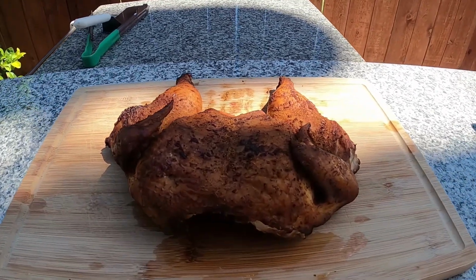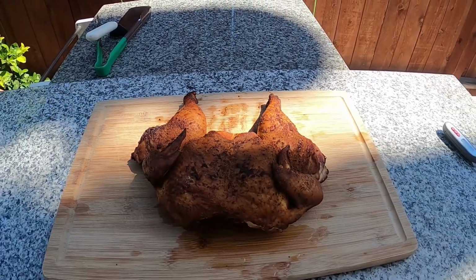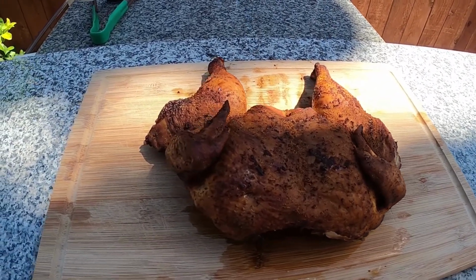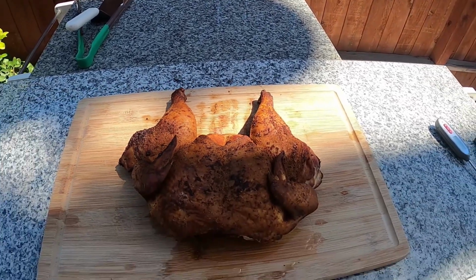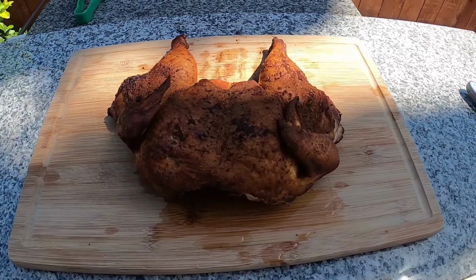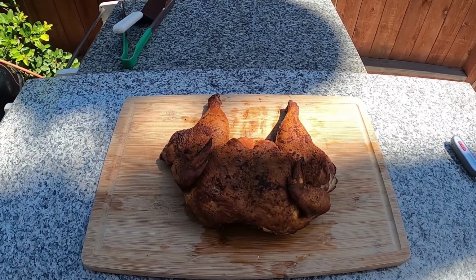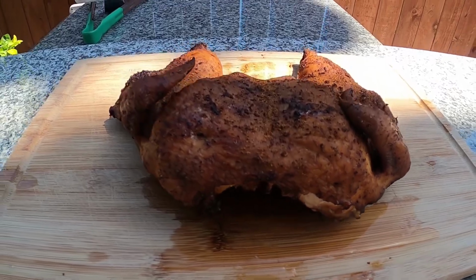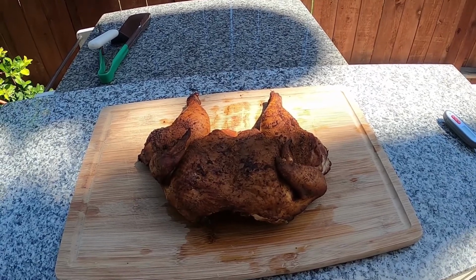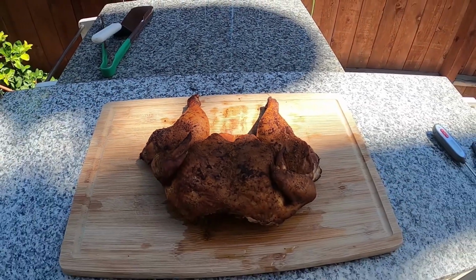Spatchcock smoked chicken. Just have to remove the backbone. Season it up real well. Throw it in the smoker and let it cook until it hits the internal temperature of 165. Once it hits 165, you know you're good to go. Safe to eat. Won't get no salmonella or anything like that. Cooked it off on the Masterbuilt smoker at 250 for about 2 hours. Came out really good. I'll try some other ones like this, but on the Weber, see how it comes out.